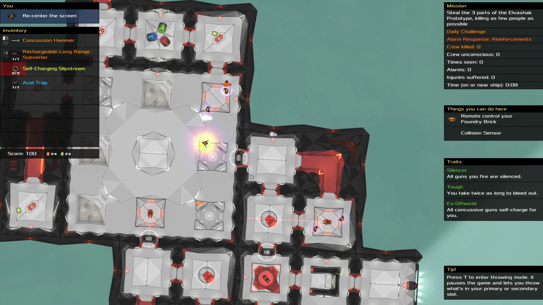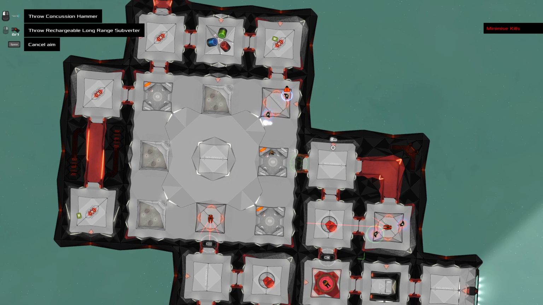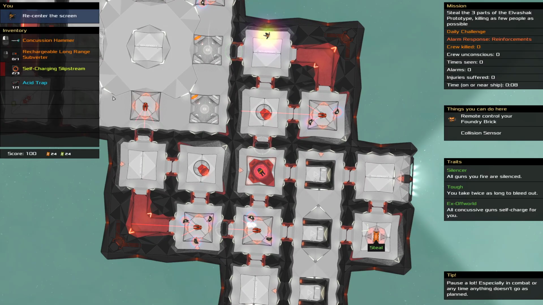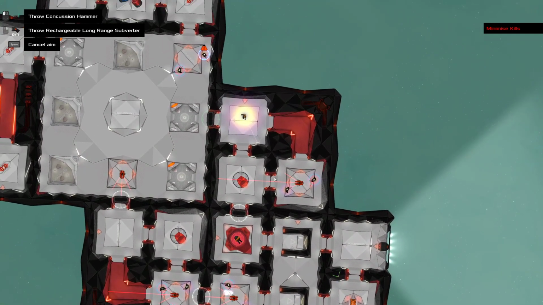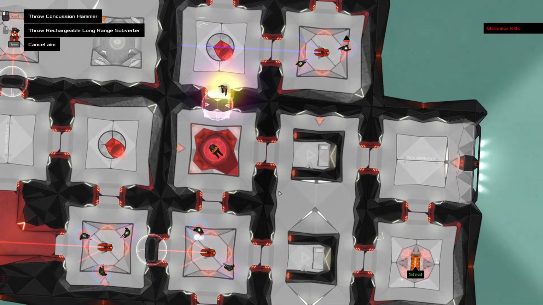Do not shoot me. Also, don't shoot your buddy for sure. Oh, that disabled the jammer gate as well, so I still have slipstream time. Oh yeah, suddenly this just looks really good. Now I just go here. I do have to be careful I don't get shot, but I'm going so fast. Yeah, no, we're good.